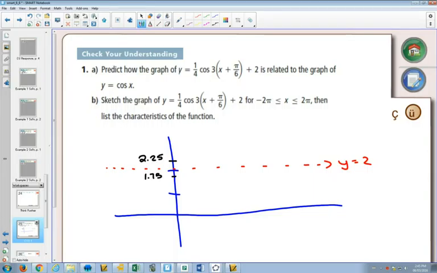So this is a pretty narrow graph as far as when we're finished graphing this. Since our B value is 3, our period is going to be 2 pi over 3. So we just pick a random spot and label that as our period. Then we can divide this into 4 equal sections. Half of 2 pi over 3 is pi over 3. Half of pi over 3 is pi over 6. 1 pi over 6, 2 pi over 6, 3 pi over 6. So we could label this as 3 pi over 6, or if you wanted to simplify it to pi over 2, that would be fine as well.